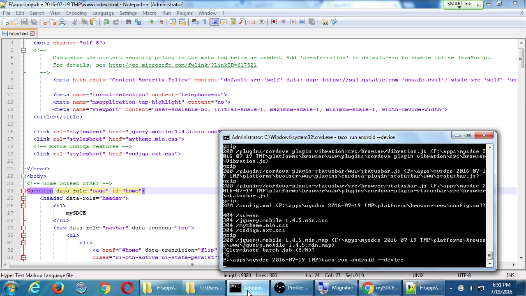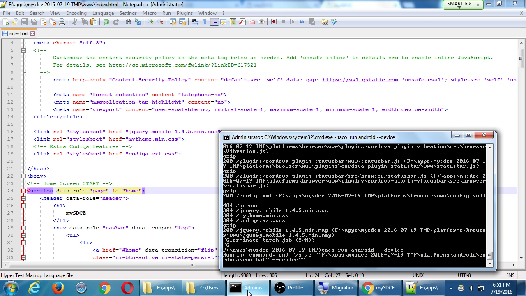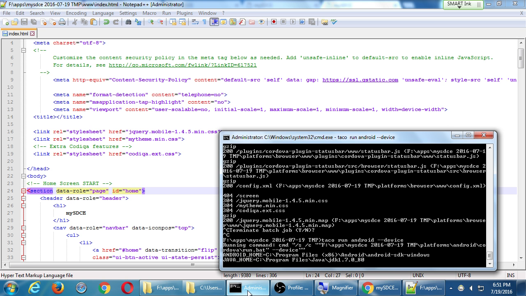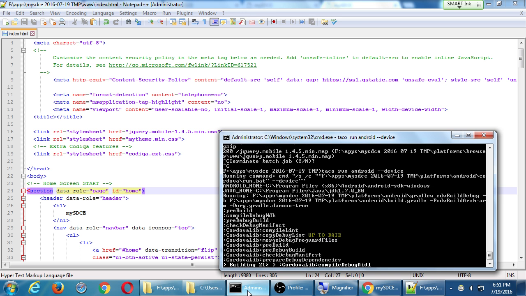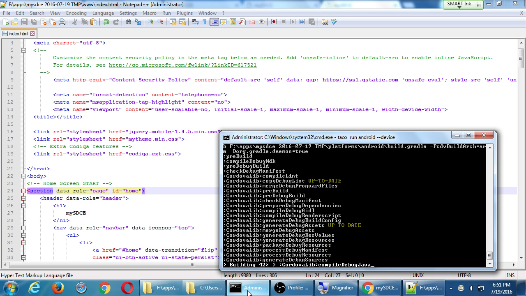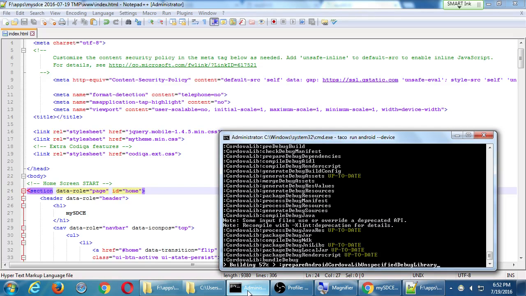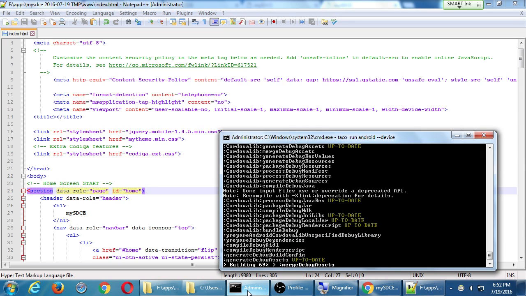Remember also, if you're trying to run it on a device and it's giving you some kind of error, often it helps to uninstall the app from the device and then taco run Android. Within the error messages, in that instance, there might be an error about mismatching certificates. So that means that you've got a version of the app on the device that has a certain developer certificate, and then now you're trying to run it, but it's a different developer certificate, and it gets confused. Usually the easy fix for that is delete the app from the device, try again, and it should then put a brand new version of the app with your current certificate onto your device.